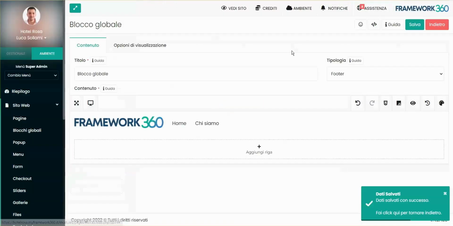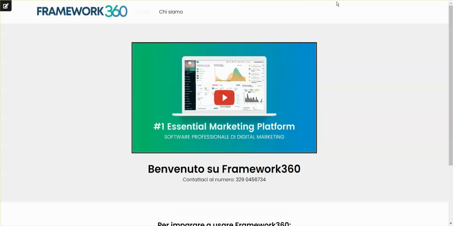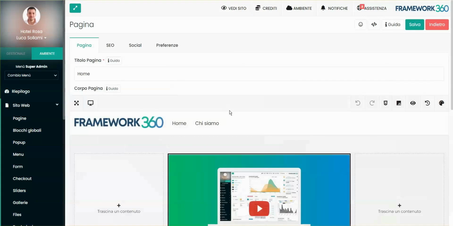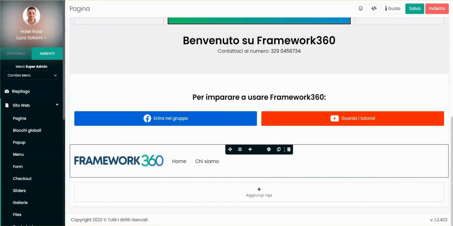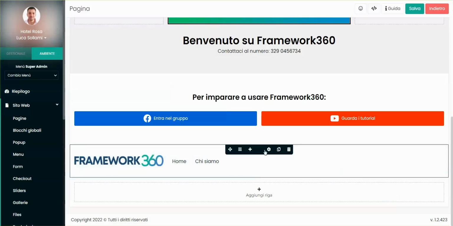By saving this block and specifying that the type is header, we will see that it will be added at the beginning on all pages. With our logo and the menu we have decided on, we can obviously work on the styles, position it, perhaps to the right, etc. In this case, we see that even below, because we have selected it as a global block, meaning the header and the footer, there is no need for them to be selected within the pages, as they are added automatically. Whereas if we want this block to be just a global block, we will just need to access the page where we want to insert the content and select it, as we have seen.